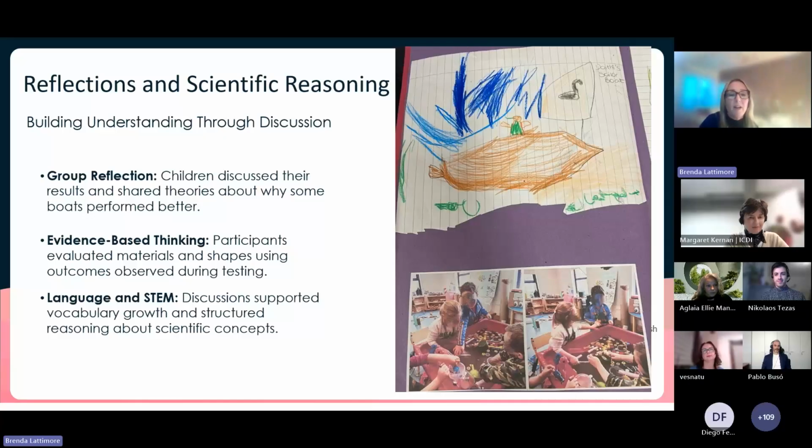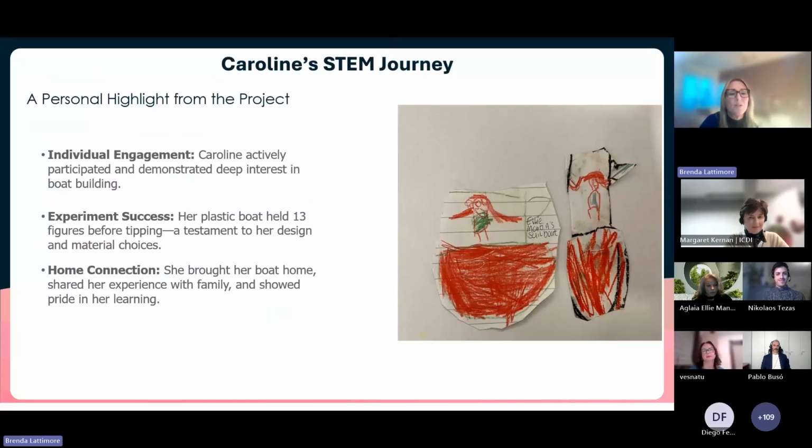So yeah, a lot of Vygotskian influence coming through here. And again, the educators were so surprised at the depth of interest that the children had, but they kept testing it. They kept coming back to it. So even though the story had been delivered, they'd made their boats, they'd tested them on the water, it kept coming back.